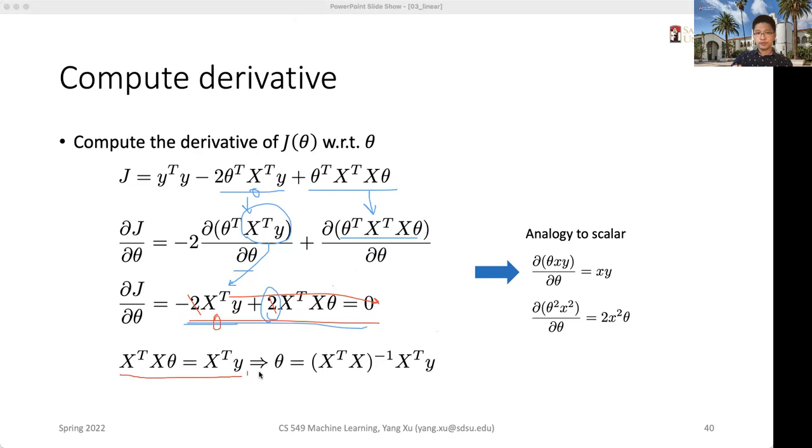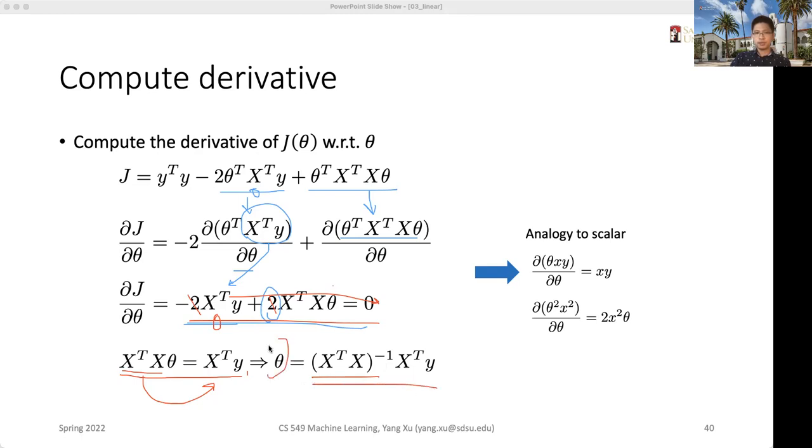Okay, and we can further remove the X transpose times X on the left by multiplying with the inverse of the matrix. The inverse of a matrix has an interesting property: the product of an inverse with the matrix itself results in an identity matrix, in which the diagonal entries are all ones. Anyway, we can have this solution in a very compact form.